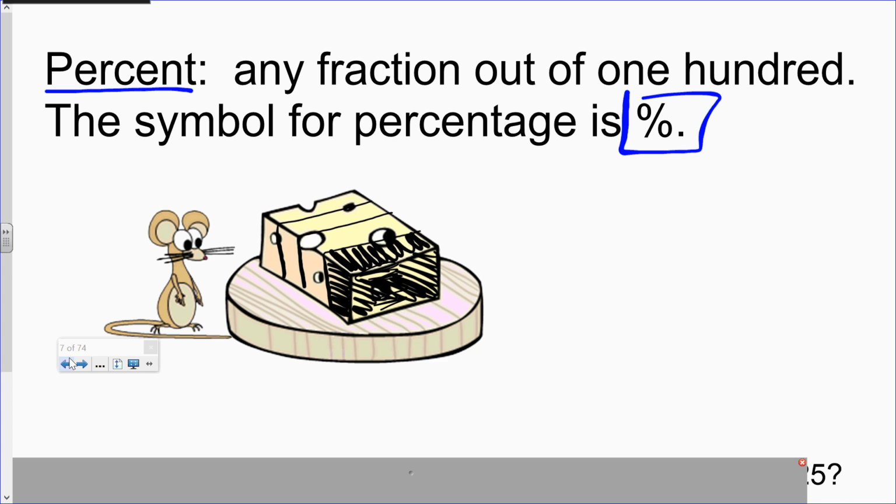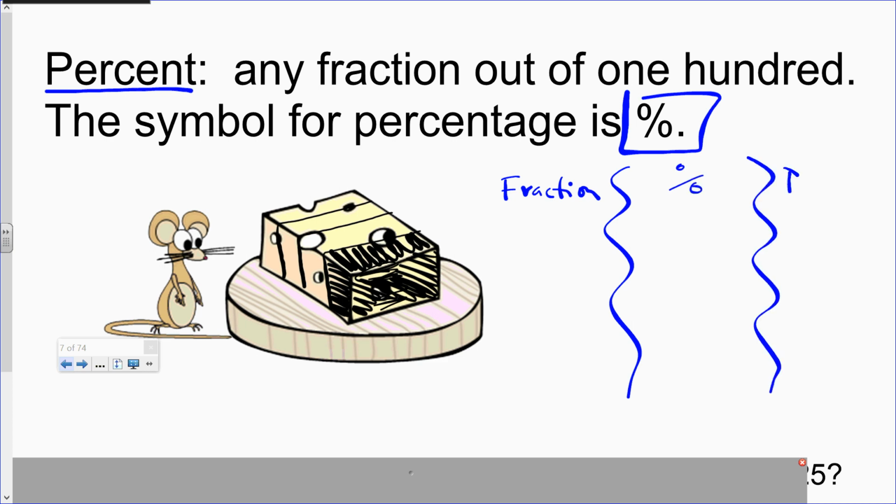Next to your piece of cheese that you ate, go ahead and put fraction, 1/4, squiggly, percent, squiggly, decimal. The fraction, the percent, and the decimal are going to refer to the same amount, just like those 4 names refer to the same person. So the fraction of what we ate would be 1/4.